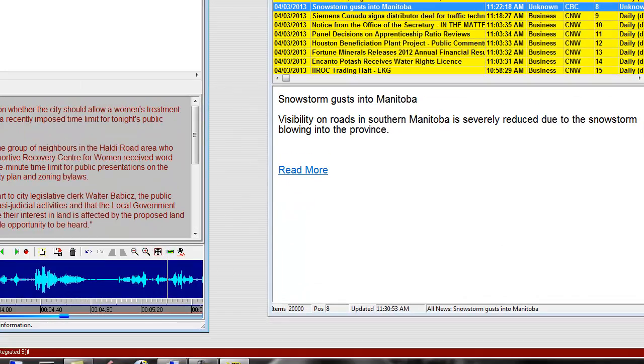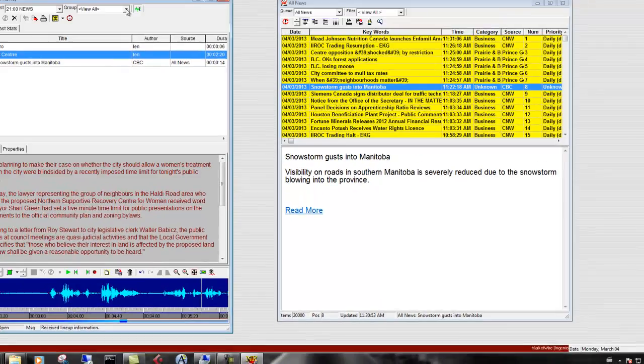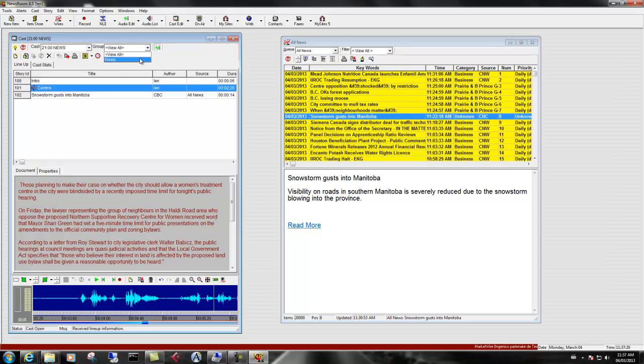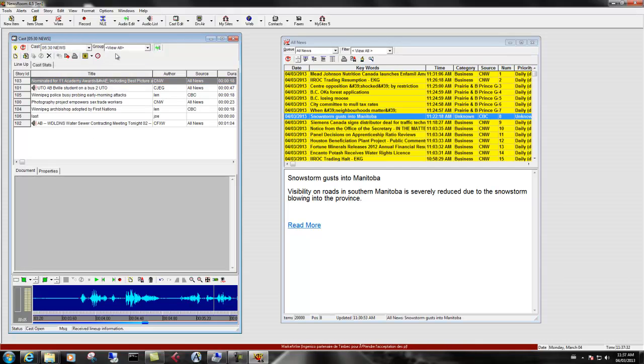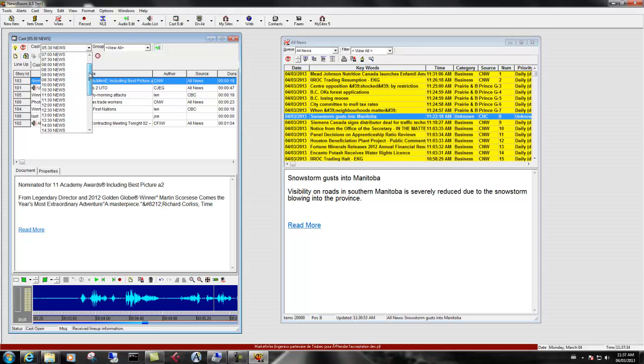The other feature on the Cast Editor is the group. Some stations have 2 or 3 FMs and an AM. If so, you would make a group for AM radio, a group for FM radio, number 1, 2, 3, depending on how many stations. And when you view that group, you'd only see the applicable casts for that group. If you view all, you'll see all the casts for the 2 or 3 or 4 or 5 stations in the building. Your choice. That can be a default as well.